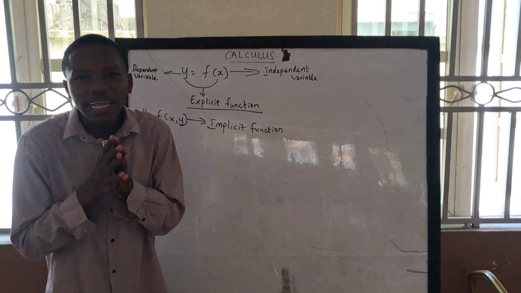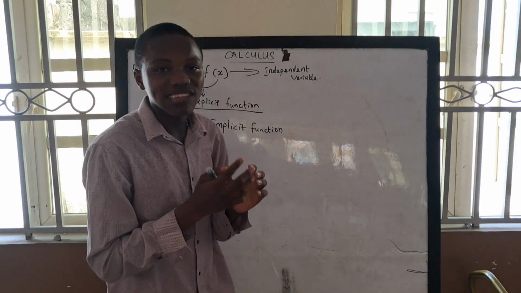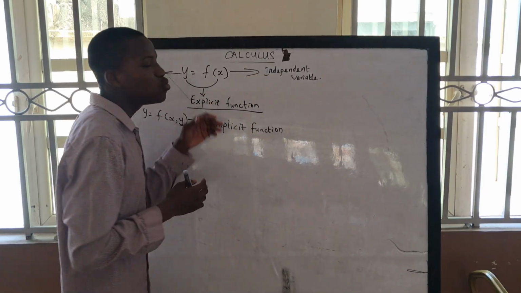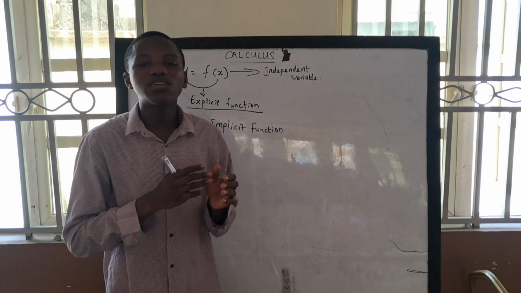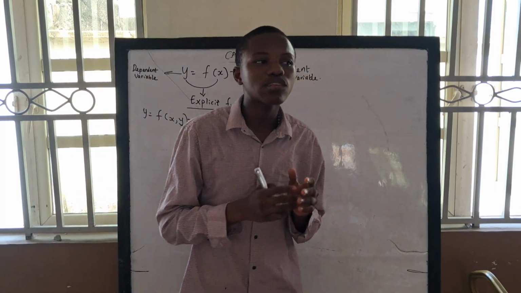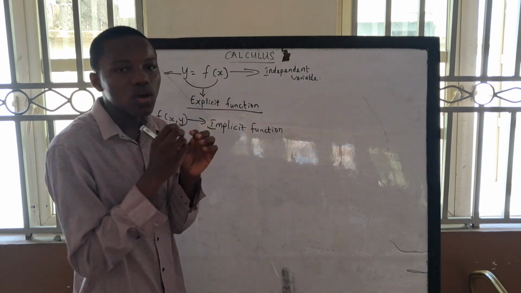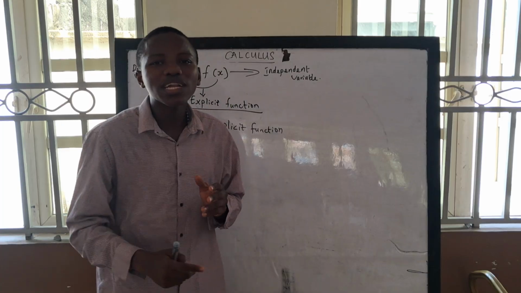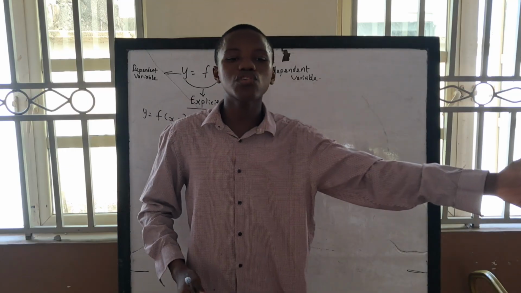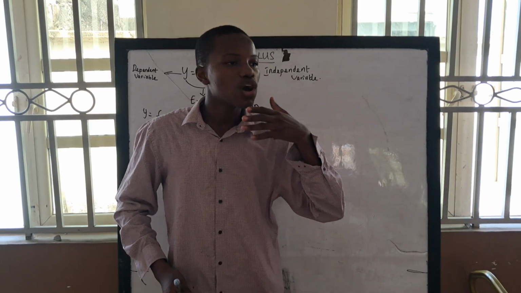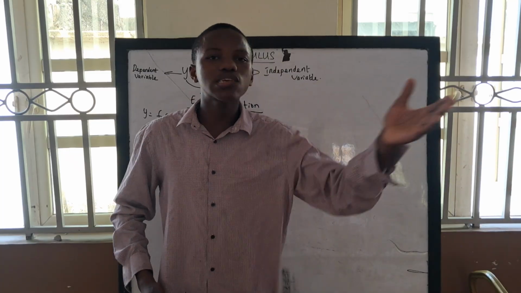So now if I'm trying to find the rate of change of y with respect to x, that's called differentiation. If I try to find the rate of change of y with respect to x, or if I find the gradient function of y with respect to x, or if I'm finding the differential coefficient of y with respect to x, that's differentiation. So that's the idea of differentiation. If you have a question, they say, differentiate this, that's differentiation. Find the rate of change of y with respect to x, that's differentiation. What is the differential coefficient of this? That's differentiation. Or they say, what is the gradient function of y? That's differentiation.